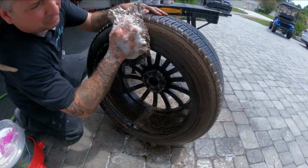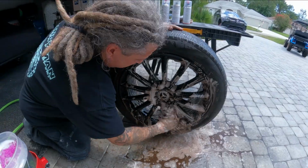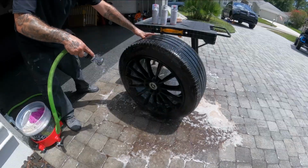First thing we did was get the wheel cleaned. We brushed it off, got it really clean. It was dirty with a lot of brake dust. So in this video, we're going to show you how to repair your wheel.